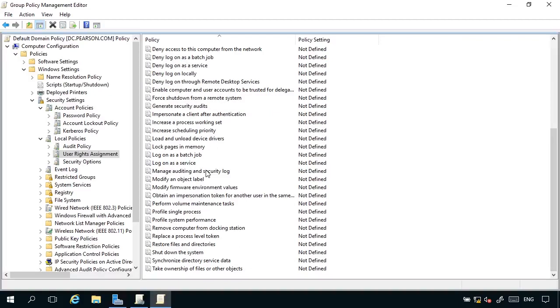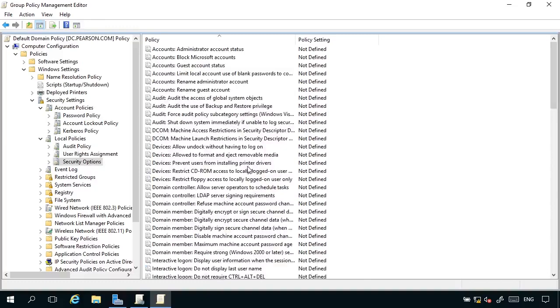As I say, they're sort of like management privileges. The ability to take ownership of files and other objects is a good example. So if you have the right to take ownership, even if you don't have the take ownership file permission, you can still take ownership. And if you remember, if you can take ownership of a file object, you can assign permissions on it, including blocking other people from having access.